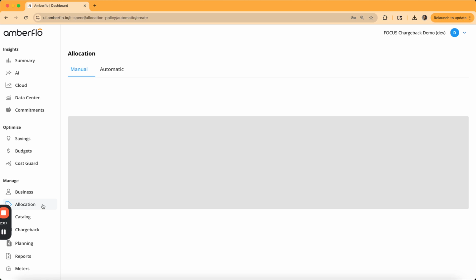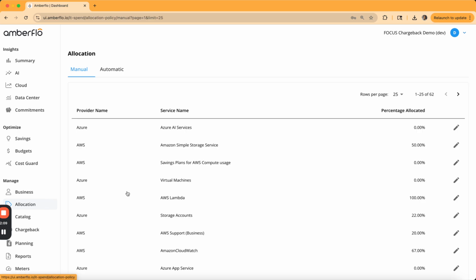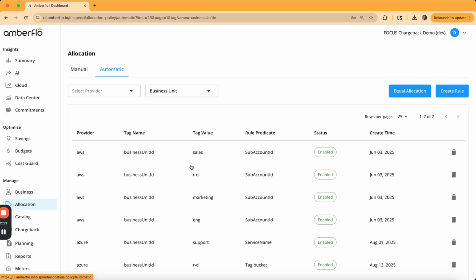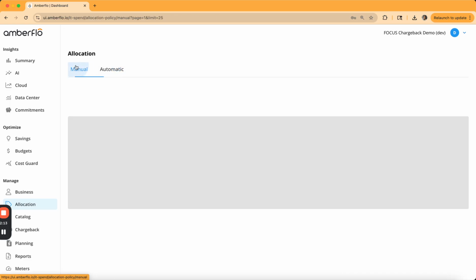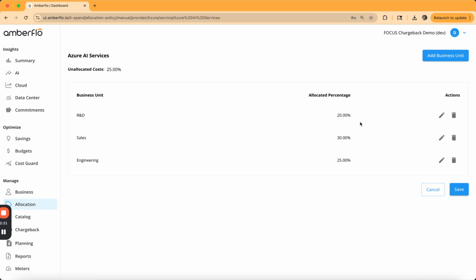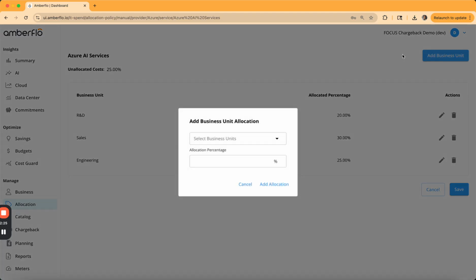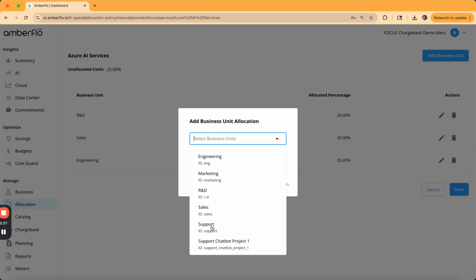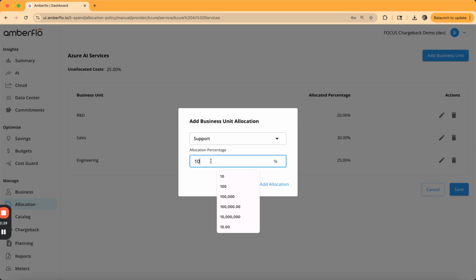And so what that does for us is, once we've finished, right, we can come in here to this allocation. We can see all of the rules we've created. Also, for anything that's not covered by those rules, it'll show up here in this unallocated section. And then we can actually go in and manually split that up. So we can go in here, you'll see, and define how this is going to be split up. So we're going to say 10% is going to go to this, and then the system will automatically take care of that.